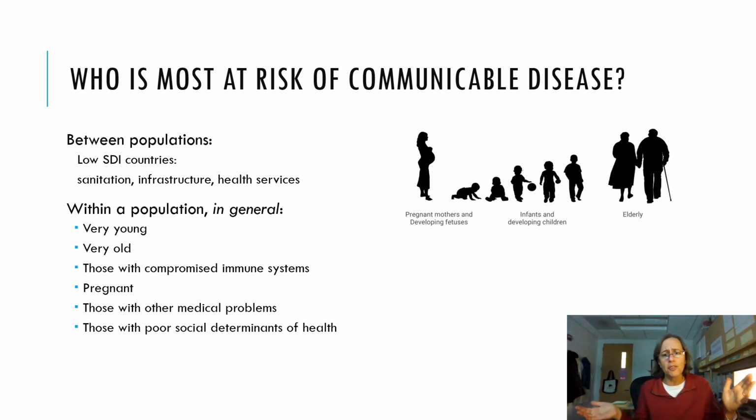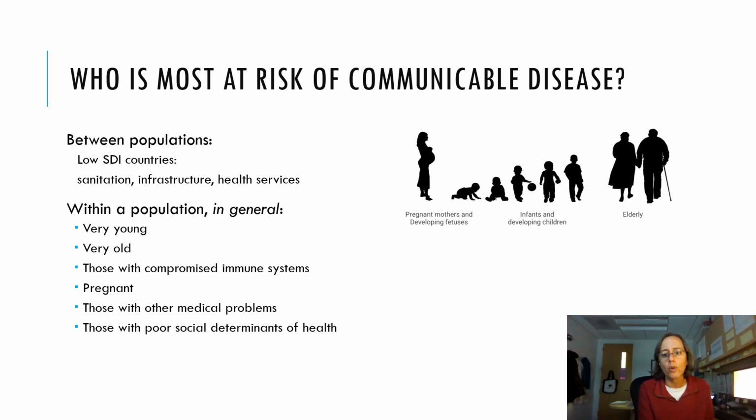And things get weird with your physiology in a variety of ways that also make you more vulnerable to significant illness. People who have other medical problems. We saw this with COVID. So people who had histories of high blood pressure and heart disease and carrying excess weight were at significantly increased risk of severe illness from COVID.